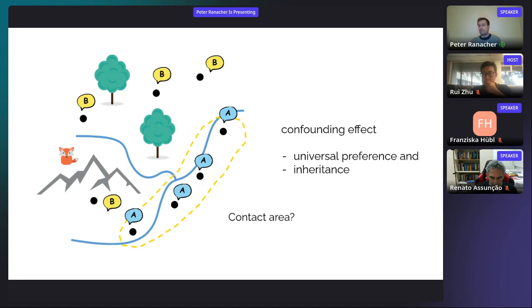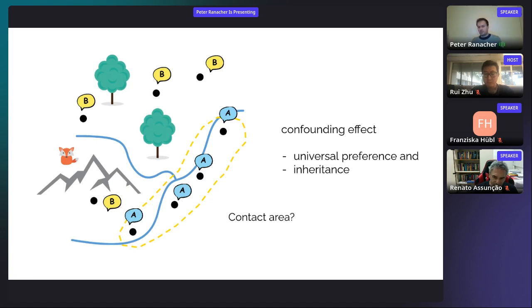Now, universal preference means that no matter if we are speaking Chinese or English or Japanese or French, we are all humans, and our brains work similarly, and so do our languages. So some of the concepts in our languages are not similar because of contact, but just because we as humans are similar and our needs for language are similar.